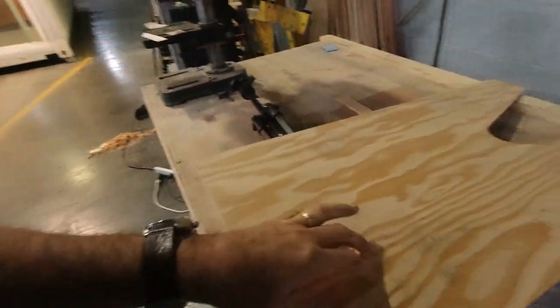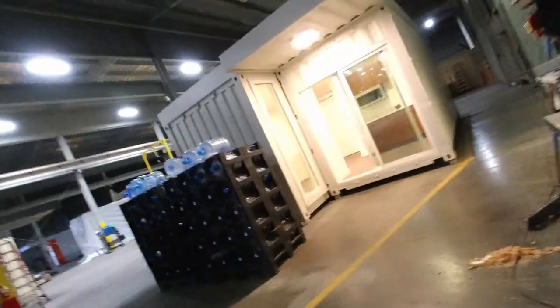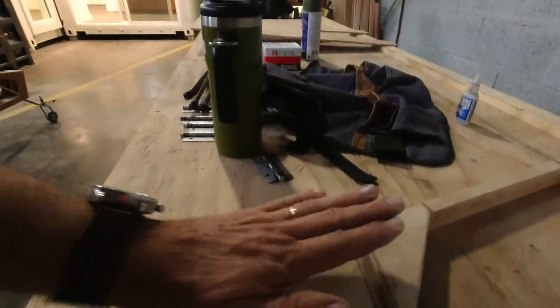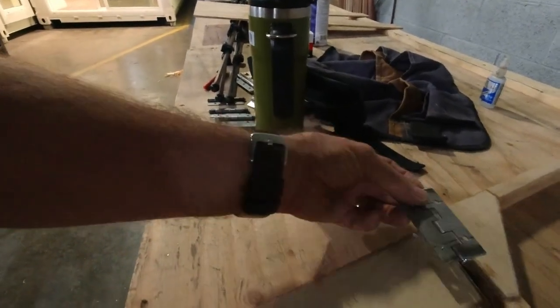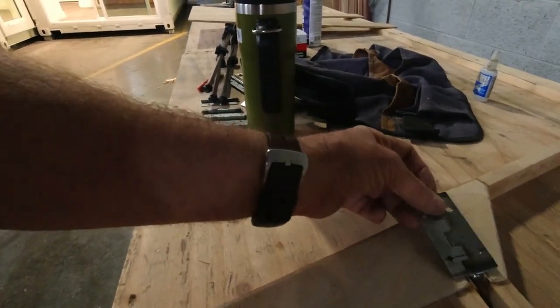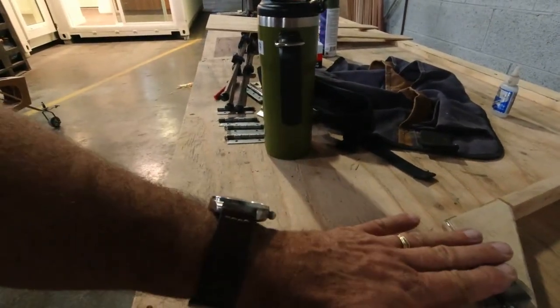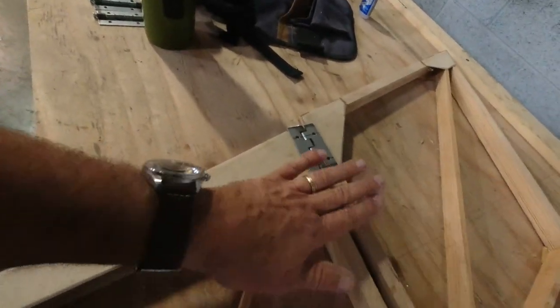A little coffee. I've got my floorboard out so we can work with the rudder pedals. Like I mentioned last time, I actually had this on the wrong side because of the hinge orientation. It actually goes in this way, where the flat spot is on the left side of the stab and rudder.